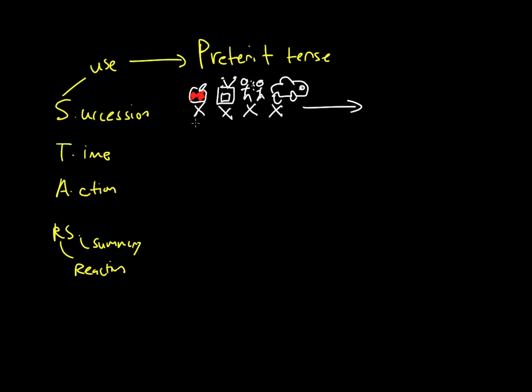So you woke up, you ate breakfast, you watched TV, you chatted with somebody, and you drove off. That's a series of completed actions in the past, and that represents succession. Time, in this context, is a duration of time. So yesterday you sat in front of your laptop and did something on the computer for 8 horas. Maybe you surfed the internet for 8 horas yesterday. That represents a duration of time.